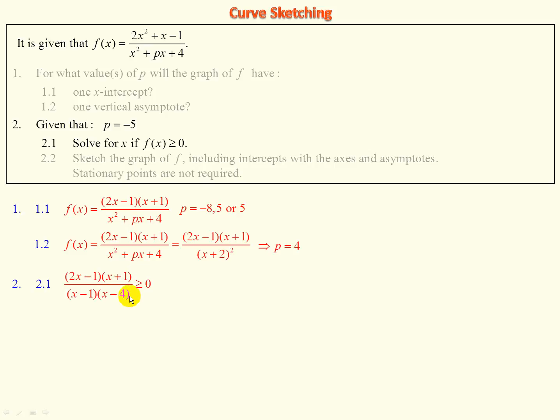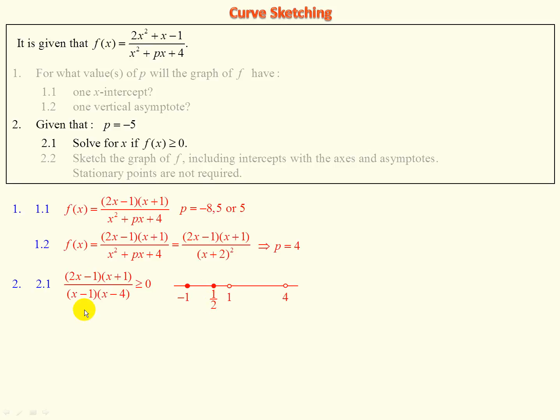So the only way is to find where it changes over from positive to negative, because at the moment it's a question of greater than 0, which means it needs to be positive. So we're going to look at the 4 critical values about which this fraction changes sign. And each critical value comes from where a bracket is 0. So half, -1, 4, 1. We're not saying make them 0. It's just about where there's going to be a sign change. And we're going to put them on a number line in the correct order. So -1 the lowest, then half, then 1, then 4.